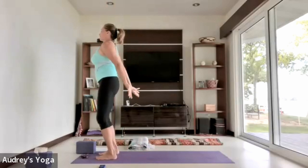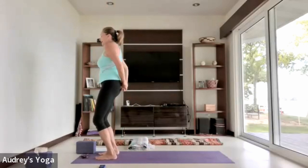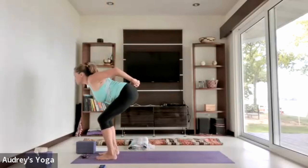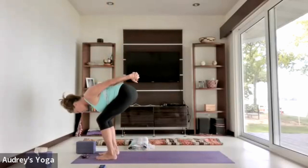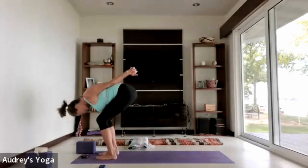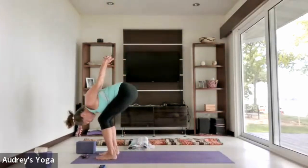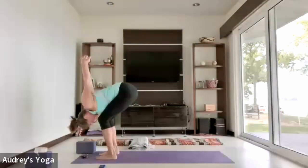Exhale, hands behind the back, interlink the fingers. Bend those knees. Inhale, squeeze the shoulder blades back. And then exhale, belly to thigh. Keep those knees bent. Take the arms straight back behind you. Lengthen the neck. And then continue to bring your chest to your thighs. Reach those arms to the sky.